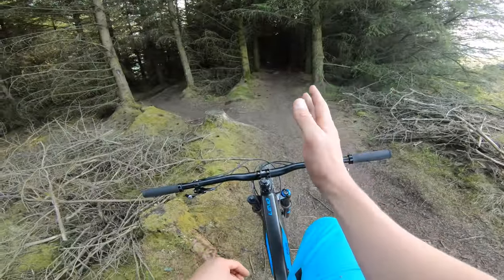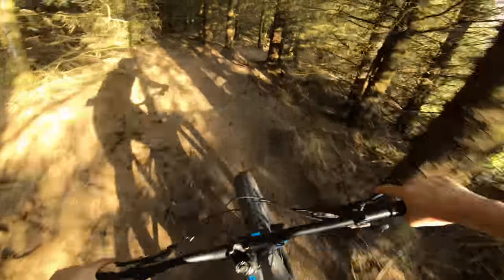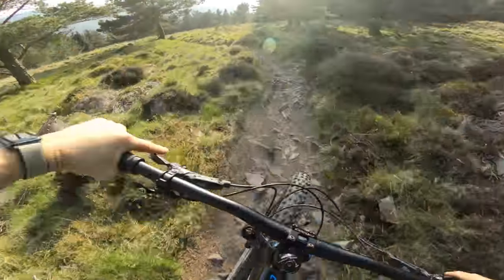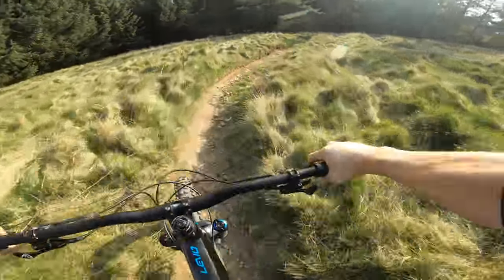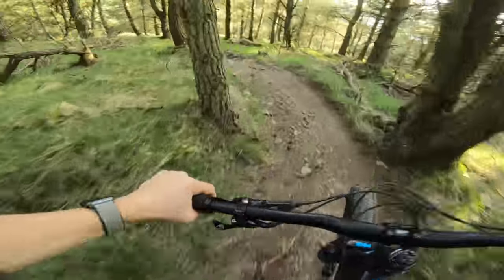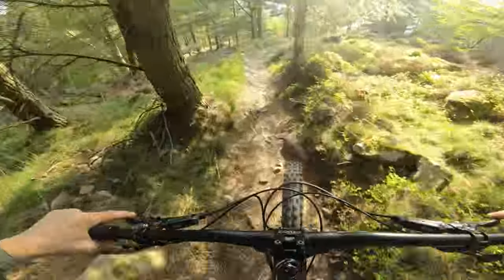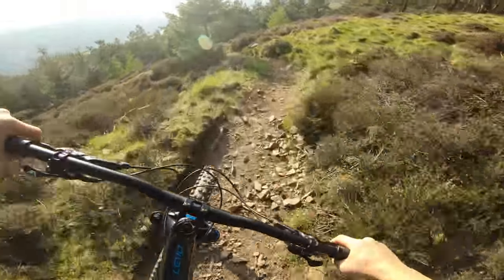I've also dialled down the aggressiveness of how the engine comes in, just trying to make it as natural as possible. So the climb was a little bit harder than I thought. This trail starts off reasonable but it does get pretty steep towards the end. It gets pretty bumpy in the open. The suspension definitely works well, with a little bit of extra weight into the corners. I suppose this isn't a fair comparison because I've never ridden an e-bike here and I've only ridden here once, especially this trail.